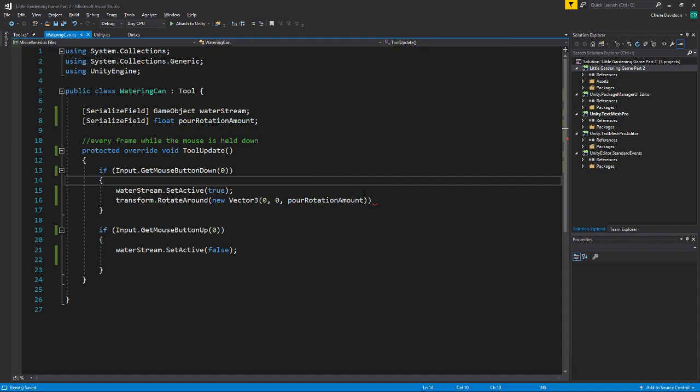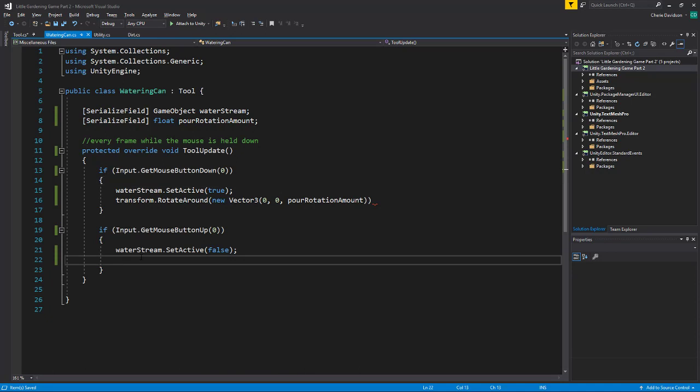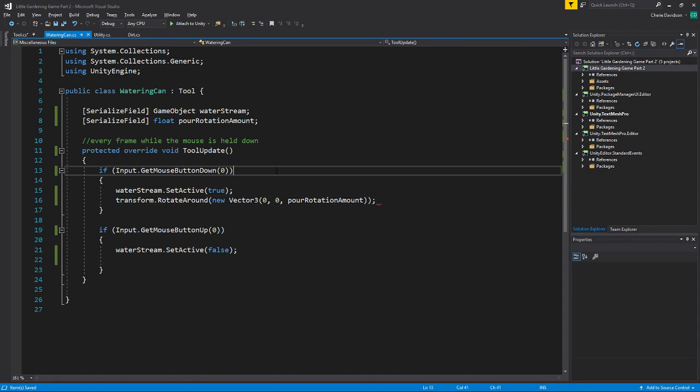And I'm going to be really cheeky because I know that this is its original rotation. I'm actually going to set it back manually on the GetMouseButtonUp, which is a bit cheeky. So pour rotate around. There we go. I could even potentially set the rotation, but there is some.